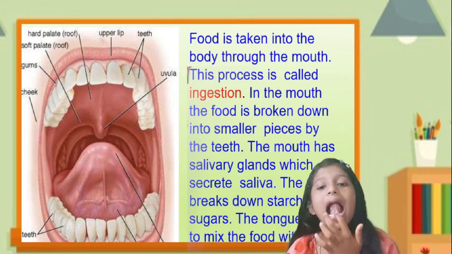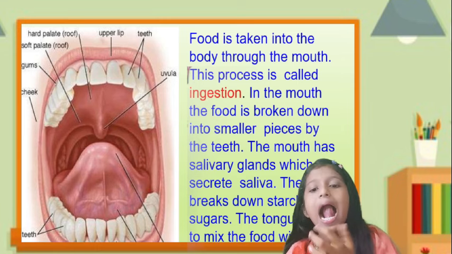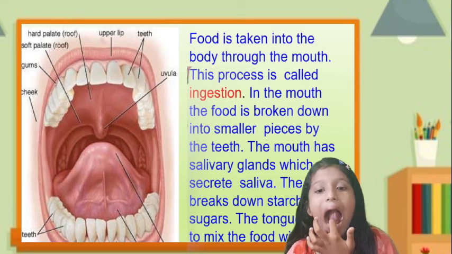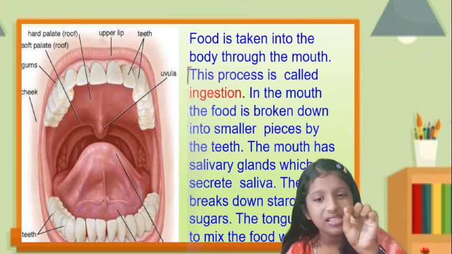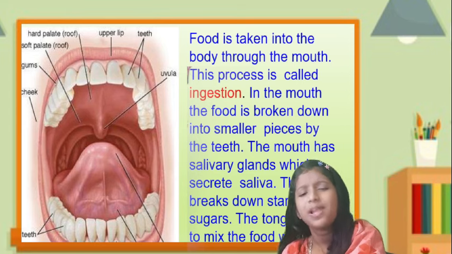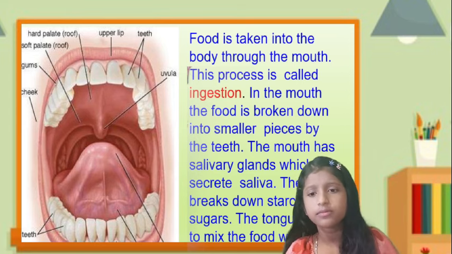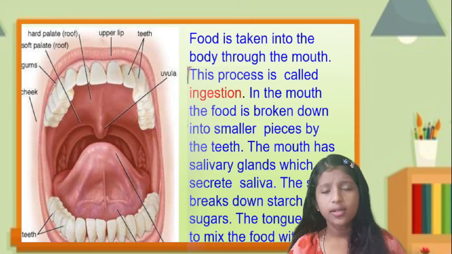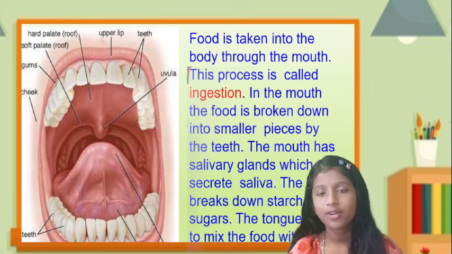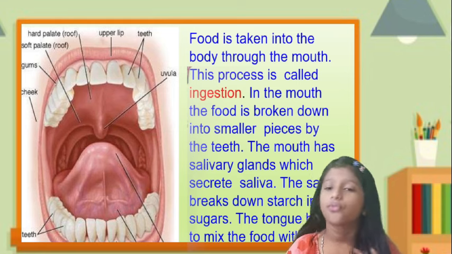And here they are showing the bottom of the tongue. Here there are lines. They are known as salivary glands. That particular place makes saliva and sends it to the mouth. Commonly, when we are talking, we swallow saliva, like this, right? That time the saliva goes inside through the esophagus.